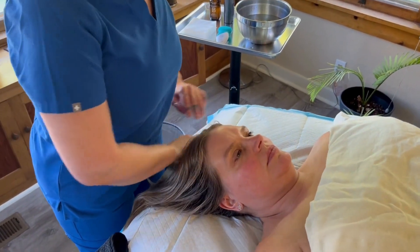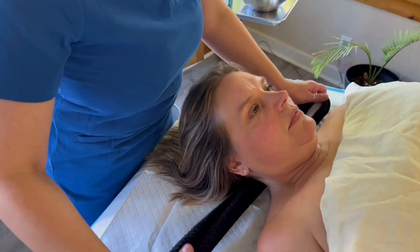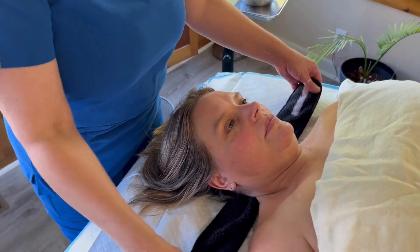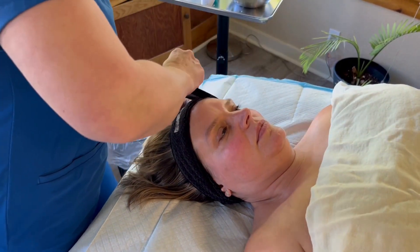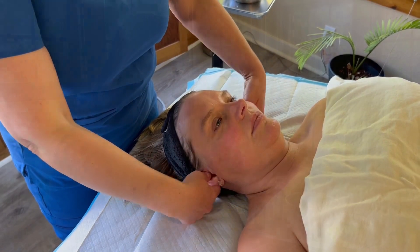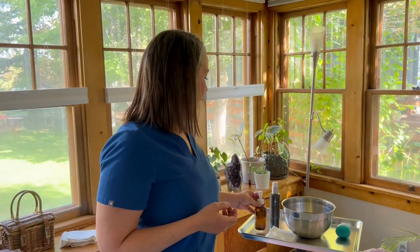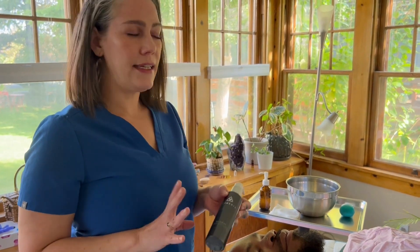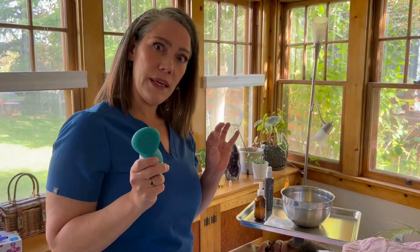The first thing we're going to do with my lovely model, Miss Shannon, is get her hair out of the way. This is another thing I would prefer to use disposable in the event we get some blood on it, but I don't have one today so we're going to use the cloth one and I'll pull it higher up on the hair so there's no chance of getting blood on it. We're going to start with her cleansing — I'm going to do a double cleanse. I'll use One Love Organics because it's my absolute favorite, then a second cleanse with a sonic device with Cosmetics RX Clean, which has 10% lactic acid in it. I highly recommend using a sonic device because the pores are very hard to clean.